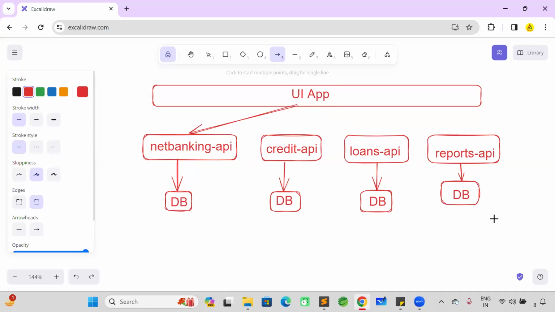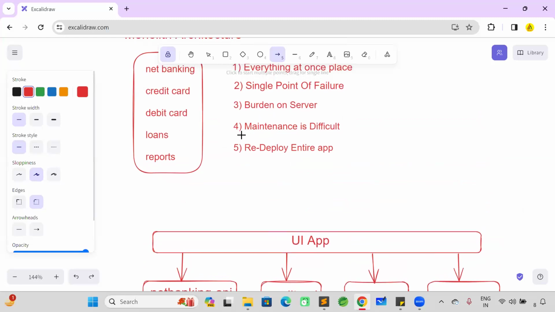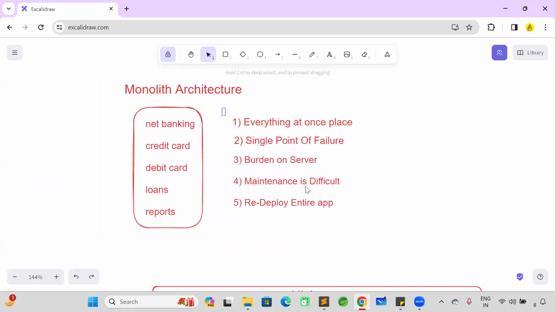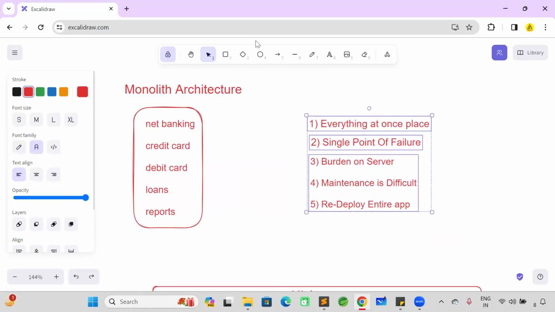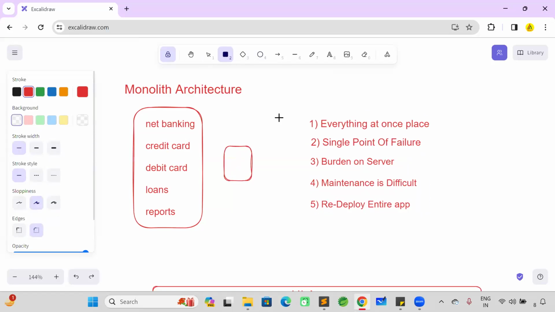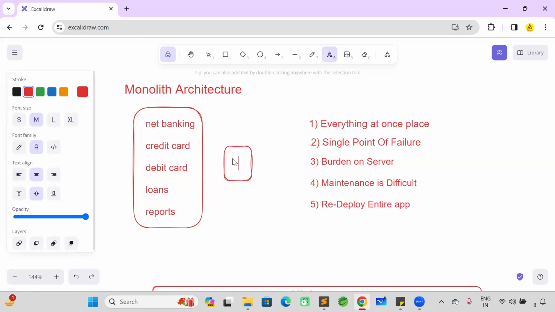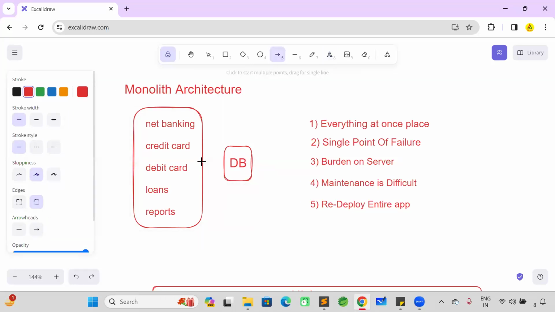So when we develop our application like this, what is the advantage, guys? Can you see any advantage if you develop applications like this? These are called microservices. Earlier, we developed one application, which is called a monolithic application. A monolithic application is nothing but everything available in one place. One single database, and all functionalities in one single application.